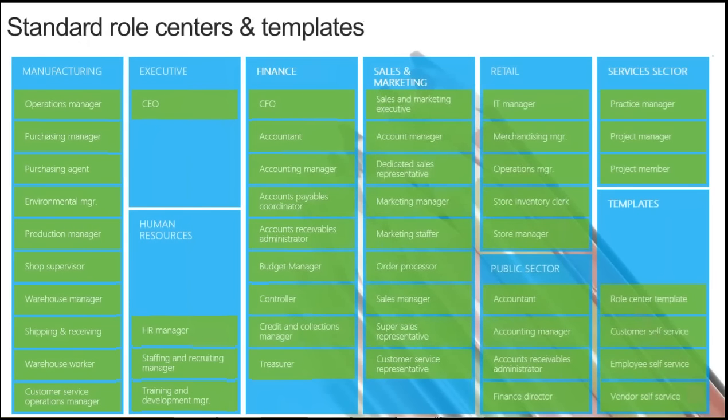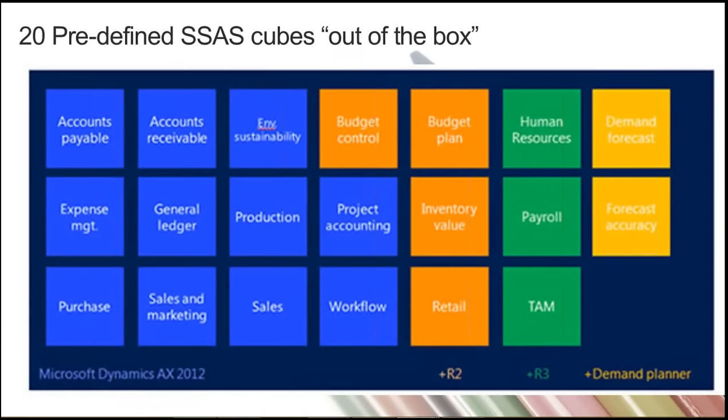And within AX, you get about 44 of these role centers, plus some templates as well. So depending on your role in the organization, you're going to have a custom dashboard right there for you. It's a really robust system and actually very nice. And those dashboards are fed off of 20 predefined Analysis Services cubes that come out of the box. And once again, this is just a great implementation of Microsoft's Business Intelligence Stack. The only problem is, as far as Power BI goes, it doesn't know these cubes exist, won't talk to them, doesn't play nice with them. So this is an artifact you've got here that you can't use within Power BI. So that's kind of a big liability there.